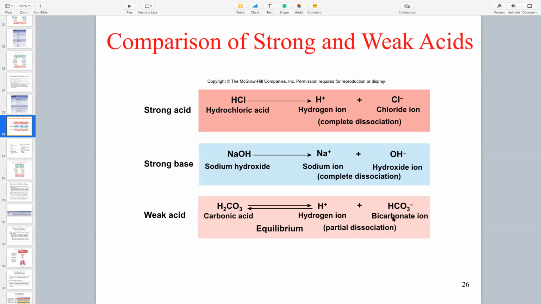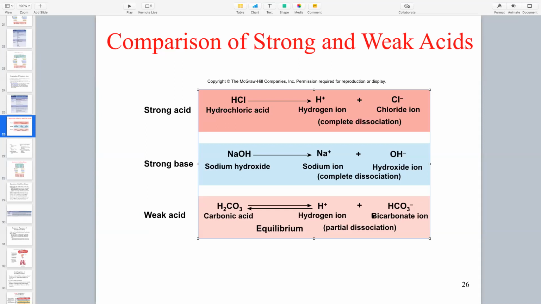So when the bicarbonate anion is found and there's an excess amount of hydrogen, meaning what? If we have bicarbonate and our blood pH, instead of being 7.4, is at 7. A blood pH of 7 means it's slightly acidic. Slightly acidic means we have more hydrogen in our plasma than we should. So the bicarbonate then acts like a base. It reacts with hydrogen because now we have a pH of 7, there's a lot more hydrogen in our blood.